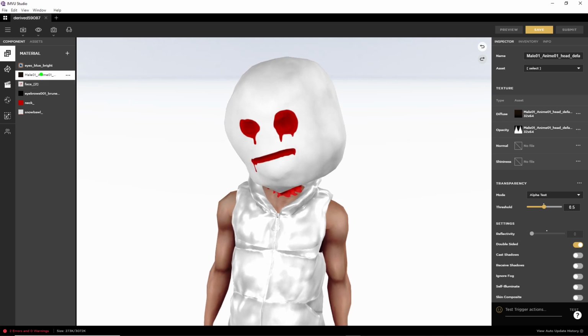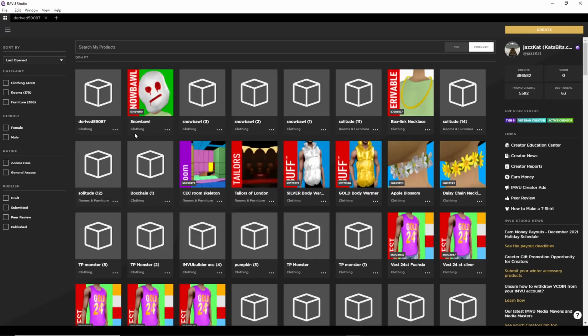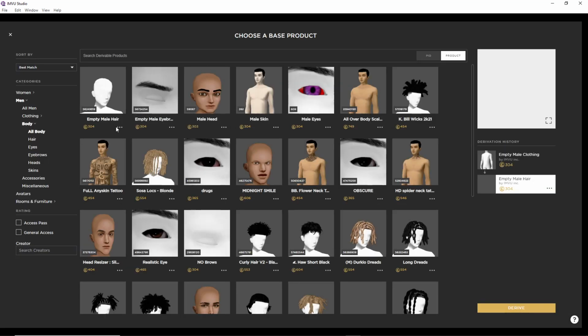Unfortunately, if we do use the head, we can't get rid of some of the default assignments, because although we are creating a head and replacing the default head, we're not also replacing the eyes. What's that one? Anime. Is that the eyelashes? I think that's the eyelashes, and then the eyebrows. So we haven't replaced these, so it'll keep these in the file. I don't think. Let's just do a create.